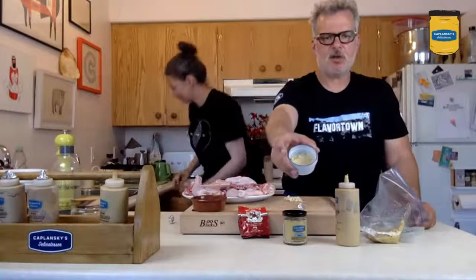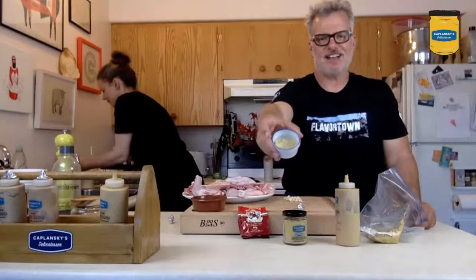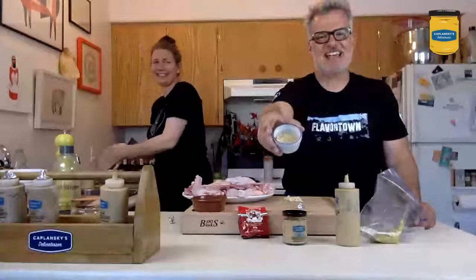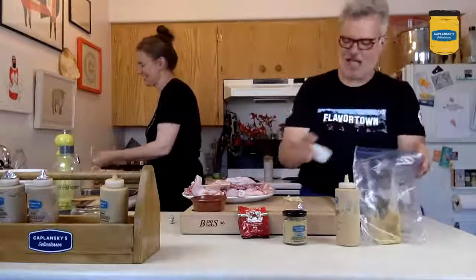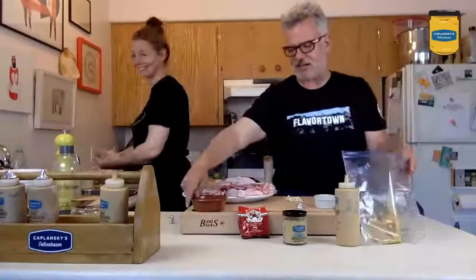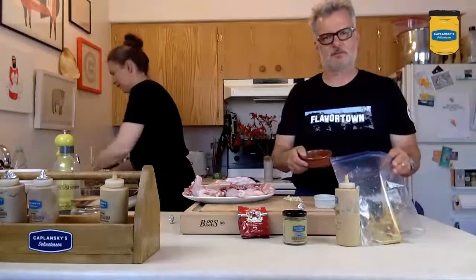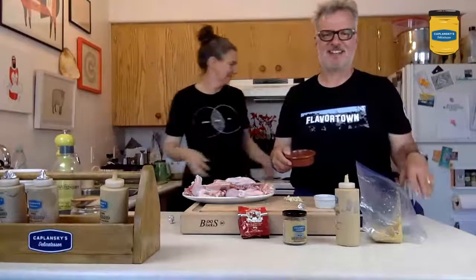This recipe calls for chicken soup base, which is the MSG-laden, non-soup related powder. MSG is the secret ingredient in just about everything. So 1 tablespoon. When the noise stops, I'll finish this. 1 tablespoon. Thank you.